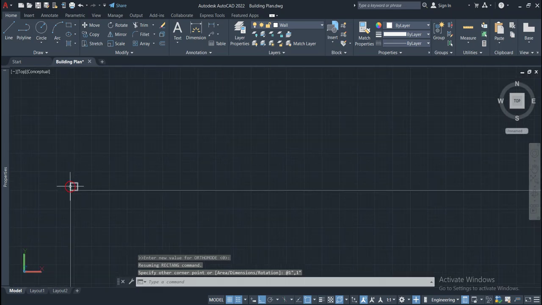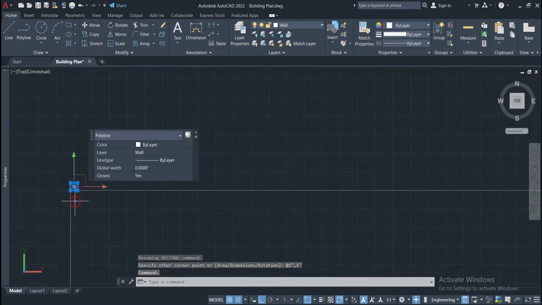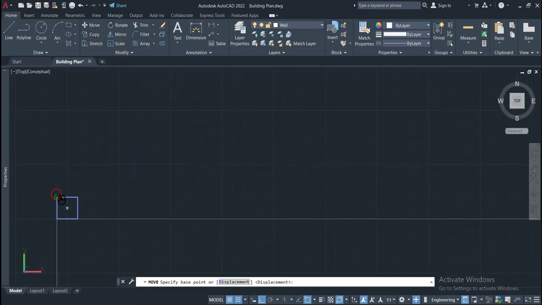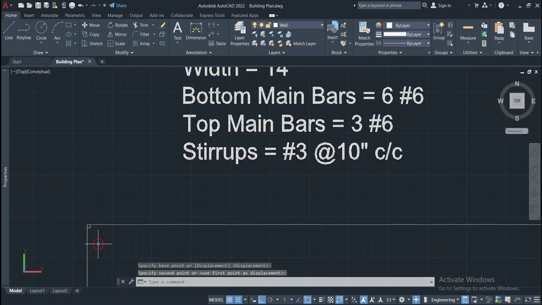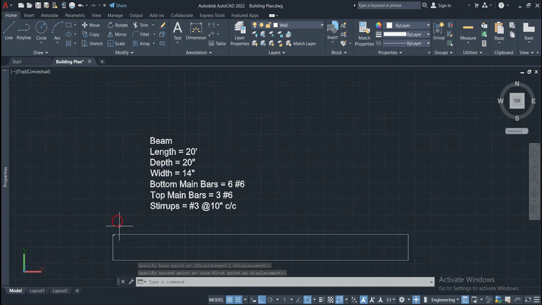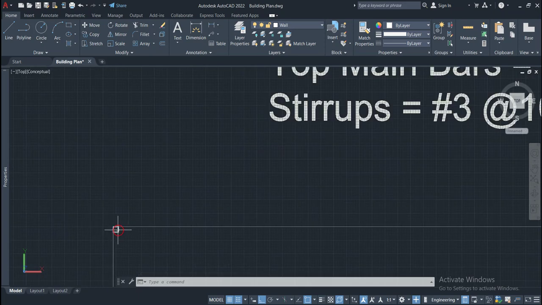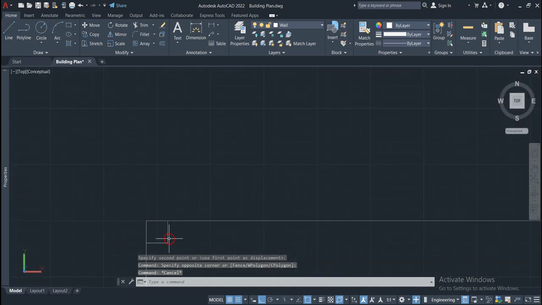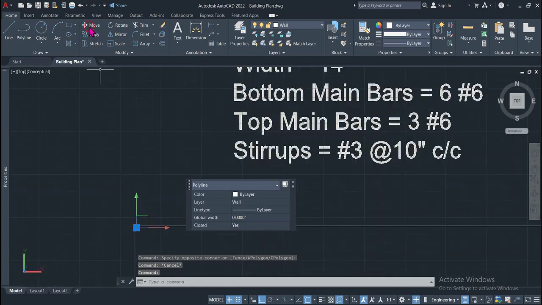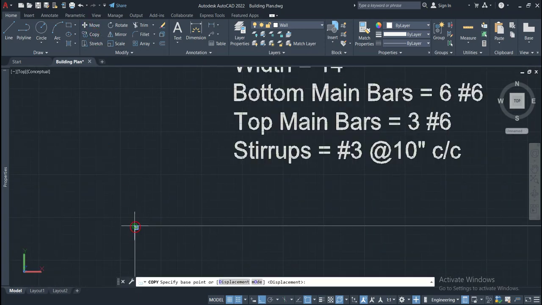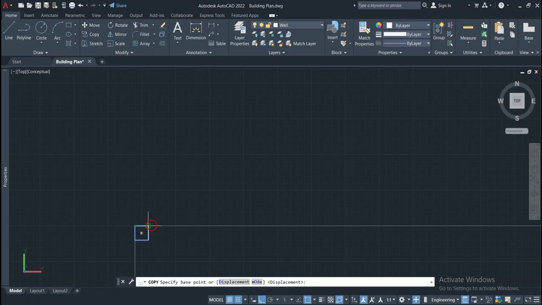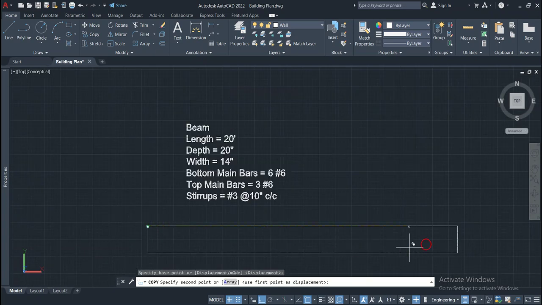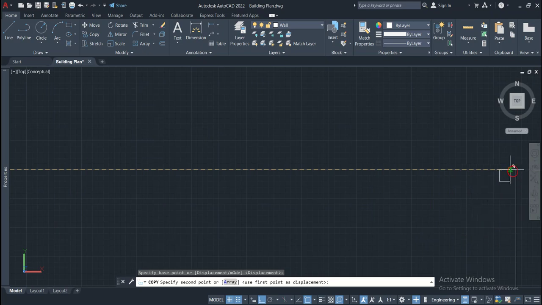So this is a square whose each side is equal to 1 inch. The same will be copied to the other end of the beam. So copy and paste it at this red point.